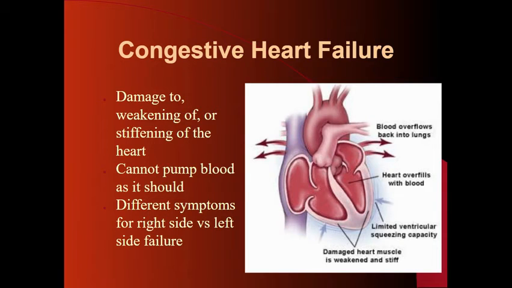If the right side of the heart starts to fail, that means blood from the body is not being taken back up to the heart as much. And so oftentimes with right-sided heart failure, we're going to see swelling in the lower limbs of the body specifically. Left-sided heart failure means that blood is going to the left side, but the left side is not able to pump it out to the body. And oftentimes we see pulmonary congestion with left-sided heart failure, where blood is pooling in the lungs and the left side is unable to direct it where it needs to go.